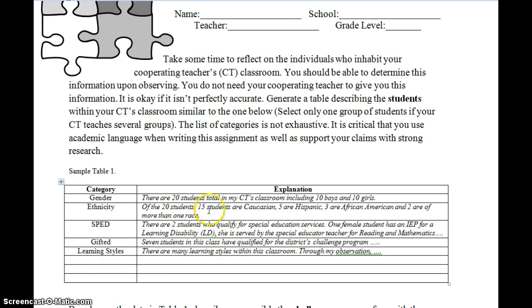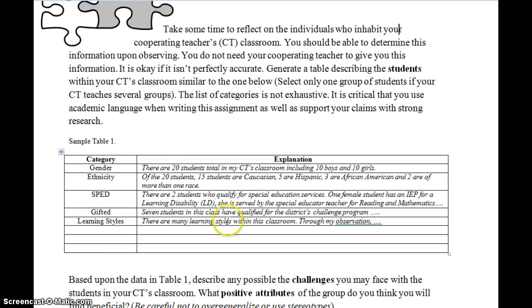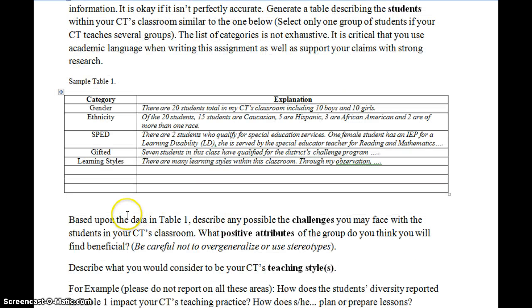The first thing that you'll need to include is a brief summary of where you are located. Don't forget that you can put the location of your school, so that I know, for example, if you're at Elkton Elementary School, feel free to write that in this response. But please do not write your teacher's name. I would like for that to stay confidential. Also, any particular students that you are writing about, you also need to keep confidential as well. So just select a fake name for each student if you need to write about them.